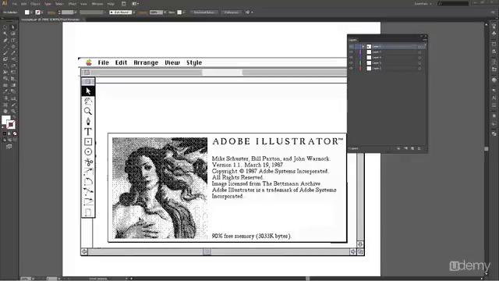As you can see on my screen, I have Illustrator up, and I also have an image up. Illustrator was first developed for Macintosh in 1986 and sold in 1987, so that's almost 30 years. What you're looking at right here is the original Adobe Illustrator version 1.1, and the simple interface. As you can see, you don't have nearly as much stuff as I have up here with Illustrator CS6. So it's come a long way.